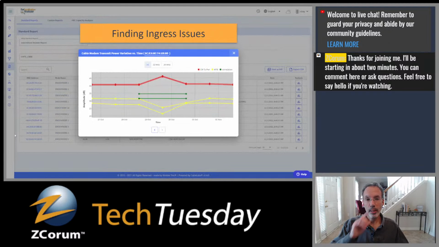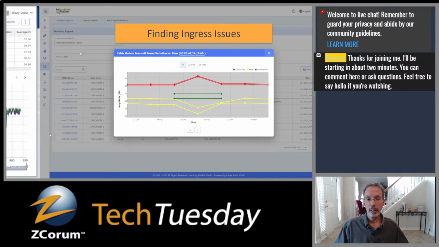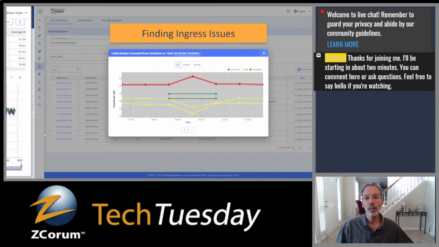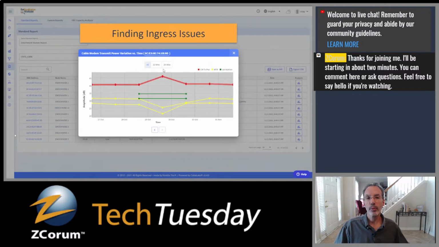Something else that we look at that can really help you proactively, because what we're looking at here is we're targeting multiple devices, but sometimes it's better to start with, let me find out my worst individual devices. If you've got lots of bad individual devices, they can be letting a lot of ingress into the plant, and they can also be impacting what the signals look like, and then it's hard to figure out your correlation groups from there. So here I'm looking at a feature that we call an intermittent modem report.